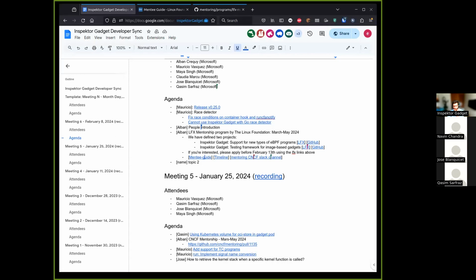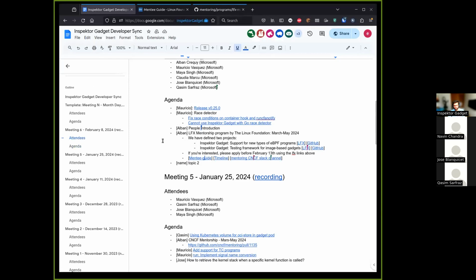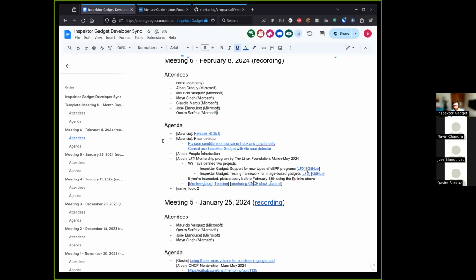The goal of the mentorship program is both to help someone and to grow the open source community in general. Our criteria to select people will be to look at the skills, see if they can do the work, and also to see the opportunity to get more people involved in open source development. Okay, Alban, thank you so much for this information about the mentorship.